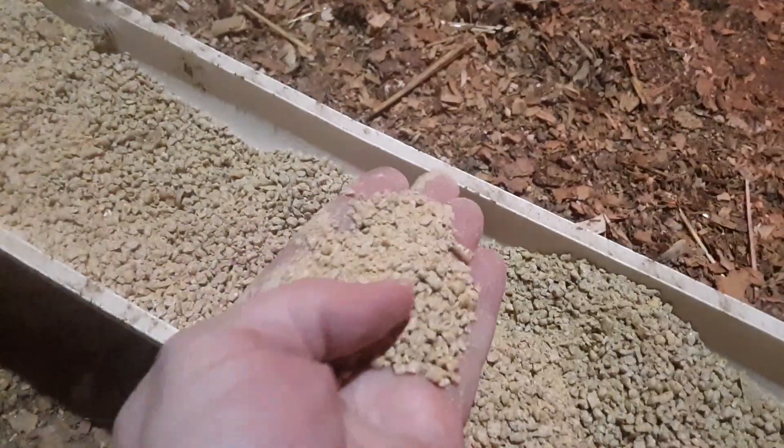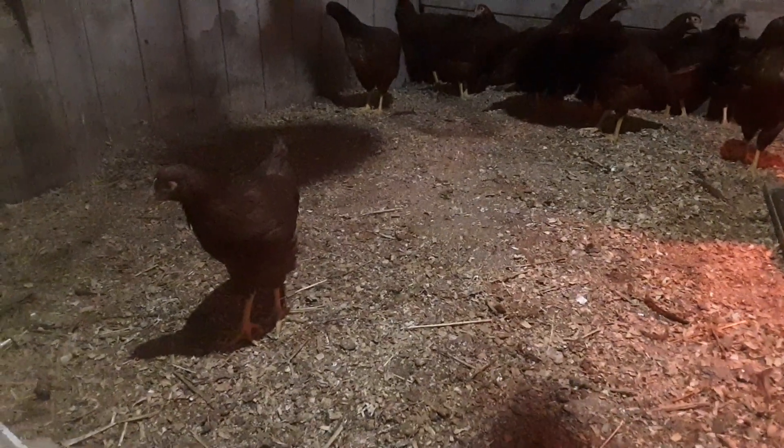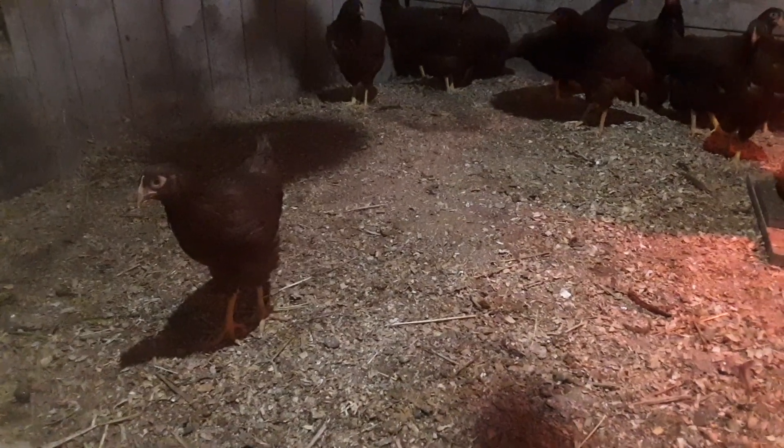They've been here at Twin Oaks Family Farm for about a week and they're getting settled in. We'll wrap it up by showing you what they're eating. They're eating a crumble — the consistency and texture is grain-based. This is produced by Kalmbach Feeds out of Ohio and we get it at a local feed mill. It's a poultry feed at 19% protein, fed out of 50-pound bags. That's the protein level we want for these young pullets to start them on as they grow into maturity, and when they're at the point of lay, we'll reduce that protein. Thanks for joining us, y'all — God bless you.